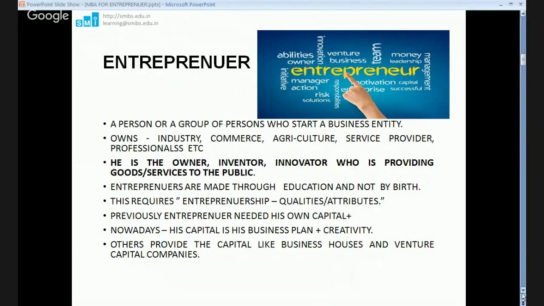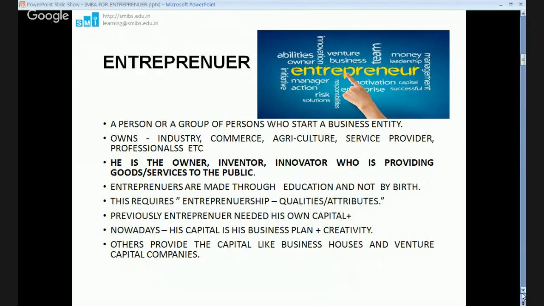Nowadays, capital is not a very important thing because it's the idea or the business thinking that is valued more. People come within the country and abroad. They say, okay, you start. We will provide you the finances that are required today. Example, Ola, Uber. These are all the companies, or even some of the retailers. You find engineers, maybe BTech, MTech, they come together, they decide something, and they start.